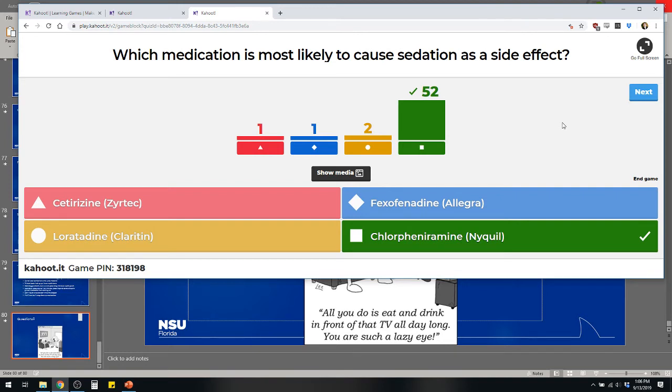Second generation antihistamines, right? So why are they unlikely to cause sedation? Can't cross that blood-brain barrier. Absolutely. Which out of those three do you think would be most likely to cause sedation? Yeah, Zyrtec is actually the one that's most likely. It's structurally related to hydroxyzine, one of those other antihistamines we talked about. That's the first generation. They share some similarities there, but less likely. Still, out of those three, that one would be the most likely to cause sedation.